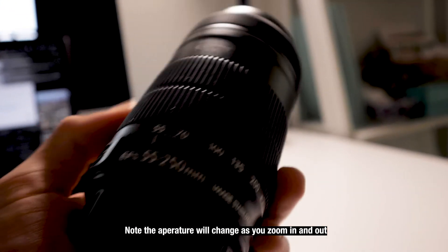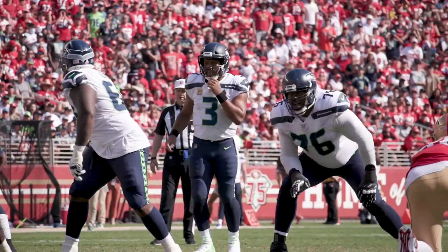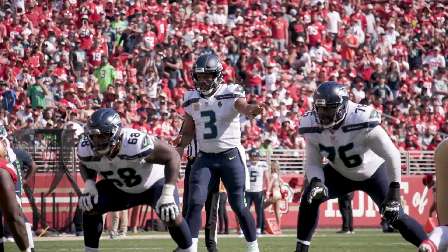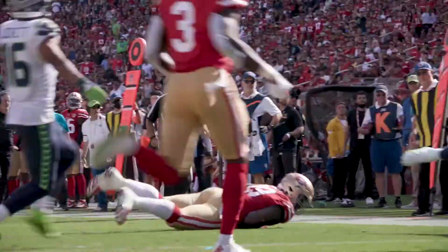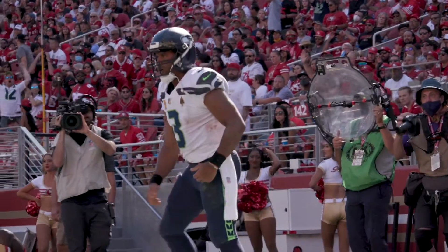The aperture will change as you zoom in and out. But most likely if you're just starting out, you're shooting either your kids' games or a local high school game, and most of that will be earlier in the day, so you don't have to deal too much with low light. For me, I shot a one o'clock afternoon game and all I did was set my exposure and ISO for the very end of the zoom range where the aperture was smaller, so that when I was zooming in and out, the exposure wouldn't change drastically. And I really didn't have too many issues.